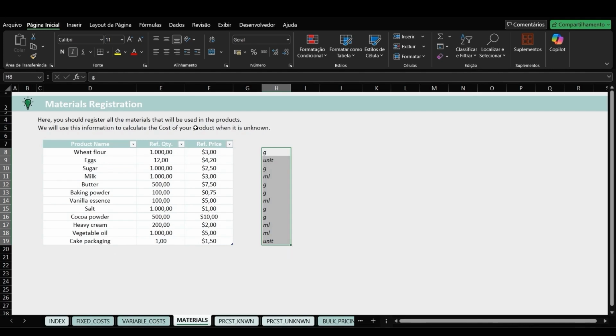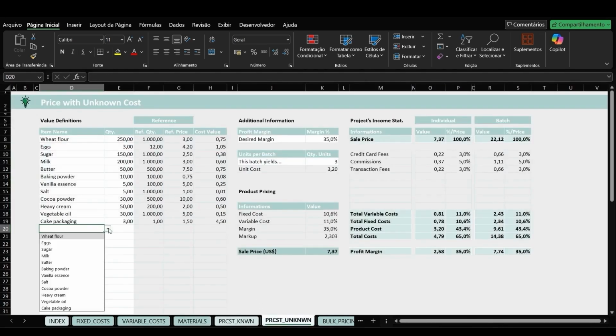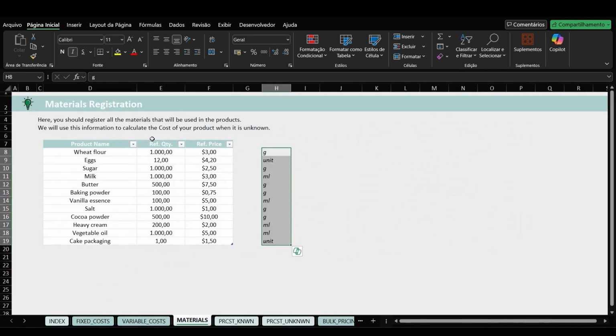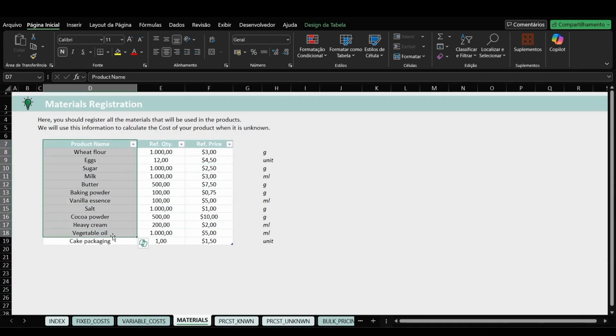So, in this tab, you're going to enter all the possible ingredients you might use when making the cake. Why are we putting all of them here in this tab and not directly over there? Because there, in that other tab, we will only select the ones that are registered here. Change the price once here, and then all your cakes, which can be diverse depending on these ingredients, will already be updated. You don't have to change the price of each ingredient one by one. So, you're going to put all the possible ingredients in this tab.